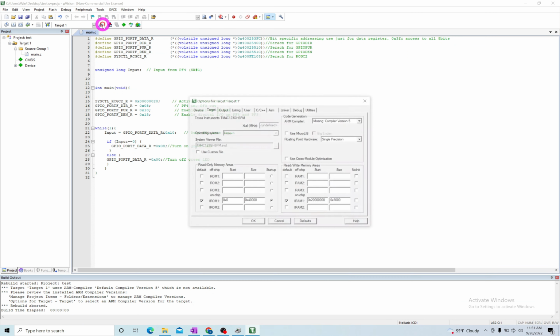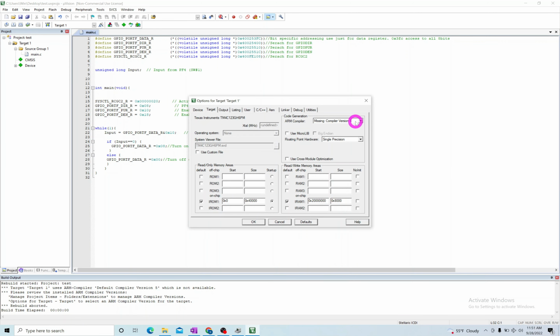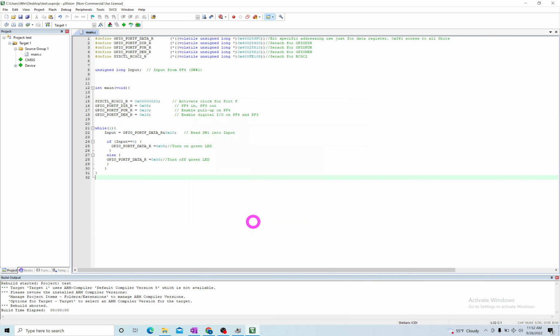Now change this to 6. Whenever you change to 6, this is what happens. We changed to 5 and got rid of the two errors that it gave us. Then we go back to 6, because here you get a message that you are missing version 5. Whenever you do that, you get rid of the two warnings that we had here.